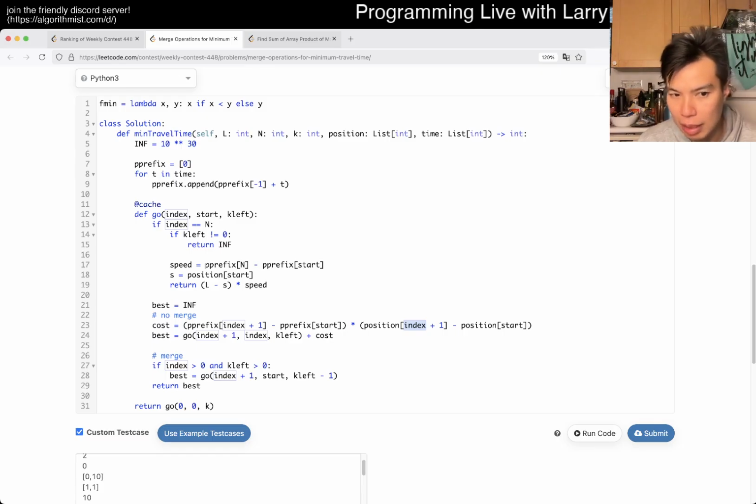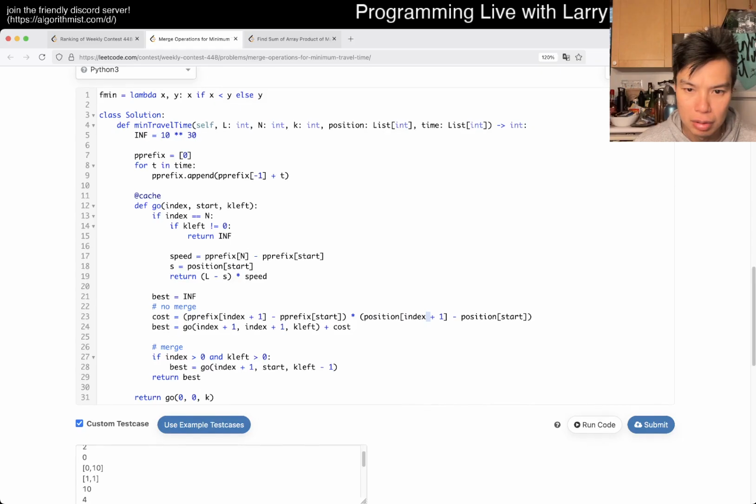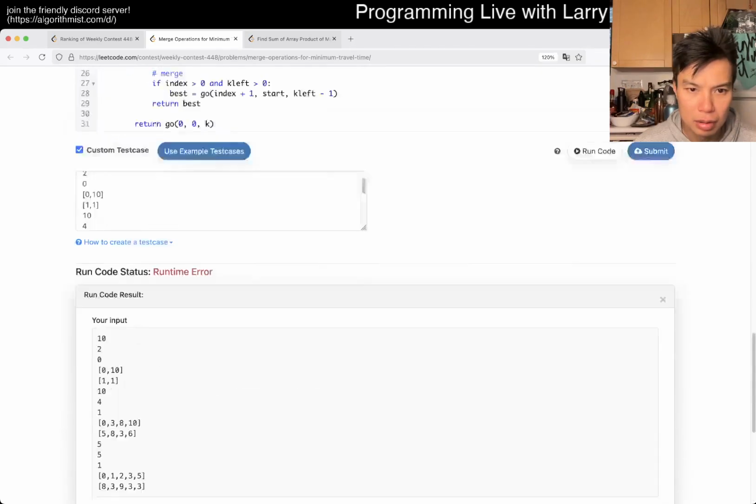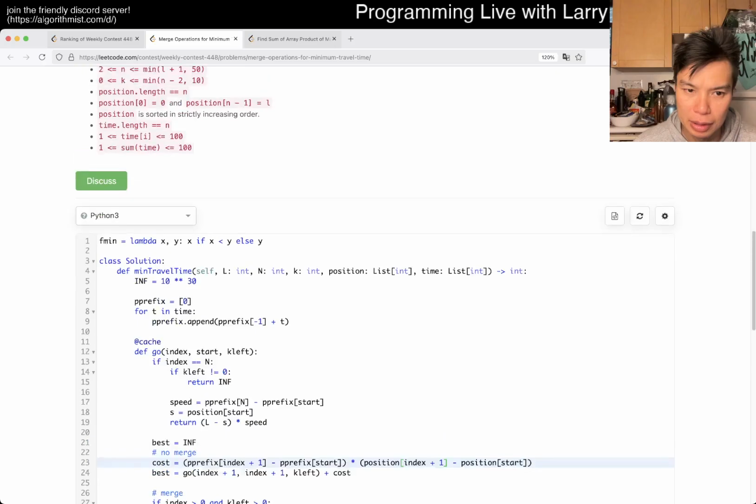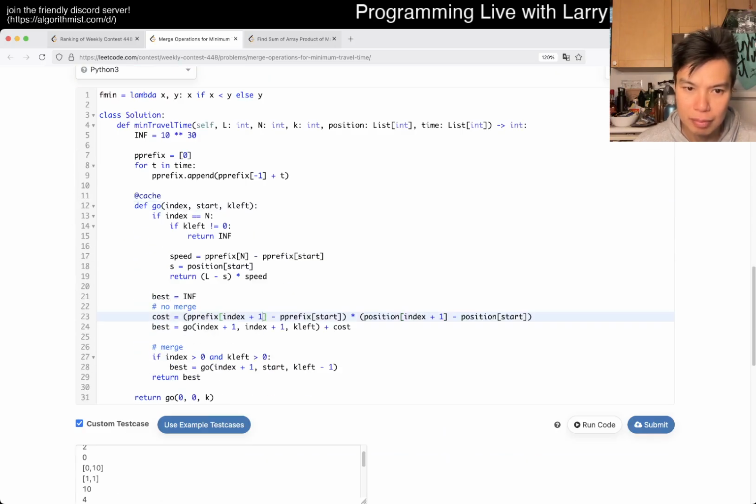So if you go to the next item after merge, okay, well. I think this is index plus 1 actually then. This is still out of bounds though. Wait, why is that out of bounds? Oh no, yeah, because index plus 1 should be, let's give an index. Okay, let's think precisely what this is, right? So this is time, this is the distance.